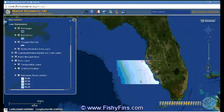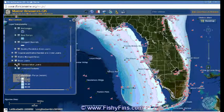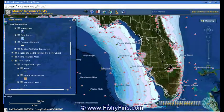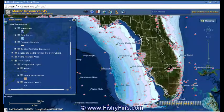And being able, let me scroll out to go way out almost to the shelf. Actually, it flows over the shelf, I believe, and see how deep the water is, see where the thermals are. Just very cool. Let me see if they have transportation routes too. You could put that in there if you want to and check, but we're not going to bother with any of that right now. But as you can see, if you're into deep sea fishing, boating, you're taking charters out or getting ready to go out on a charter, this is a great tool to have to see where you're going. Any point, anytime you want to, you can go up to the top menu bar and print out that area.